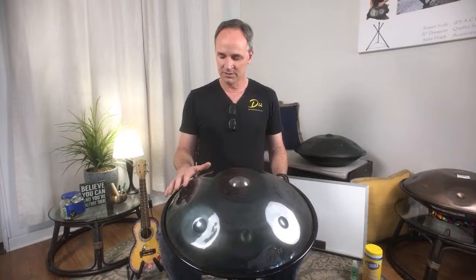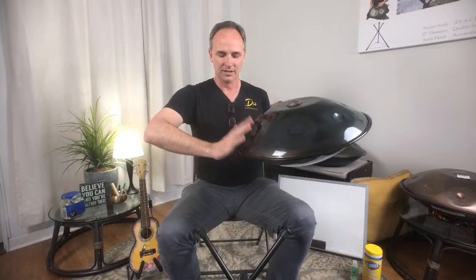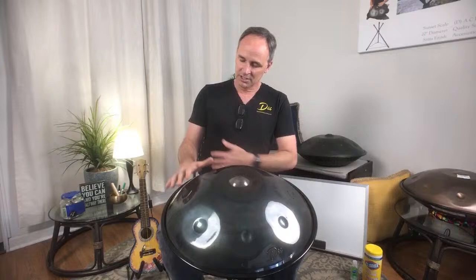So what you want to avoid is a sharp angle. If you're playing these notes like this, you see that angle that my hand is at right now? That's not ideal because you're going to get a really weird sound out of it and it's going to be uncomfortable. So you're going to try to make it as flat a position as possible. Like I'm saying, one way I do that is I tilt the handpan upwards like this. And that way my arm is a little flatter.